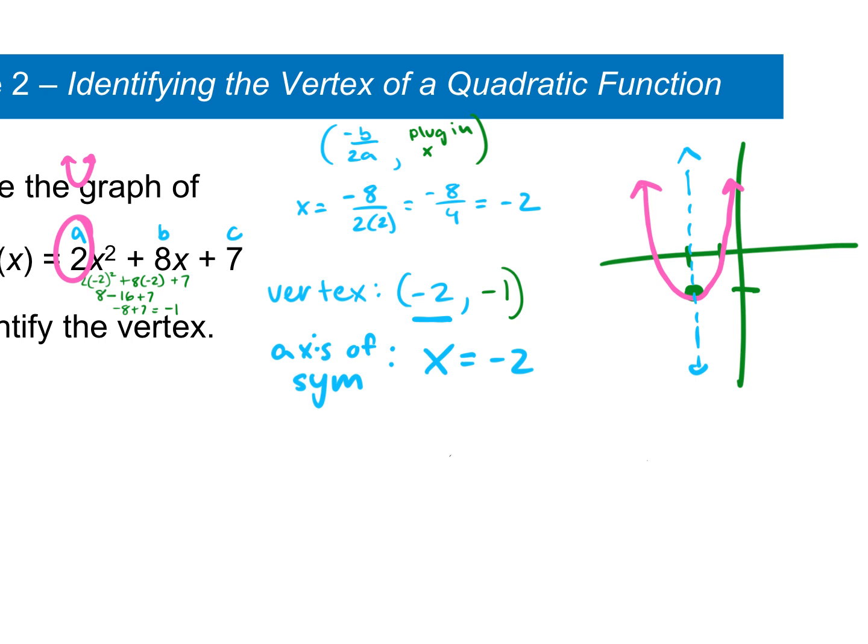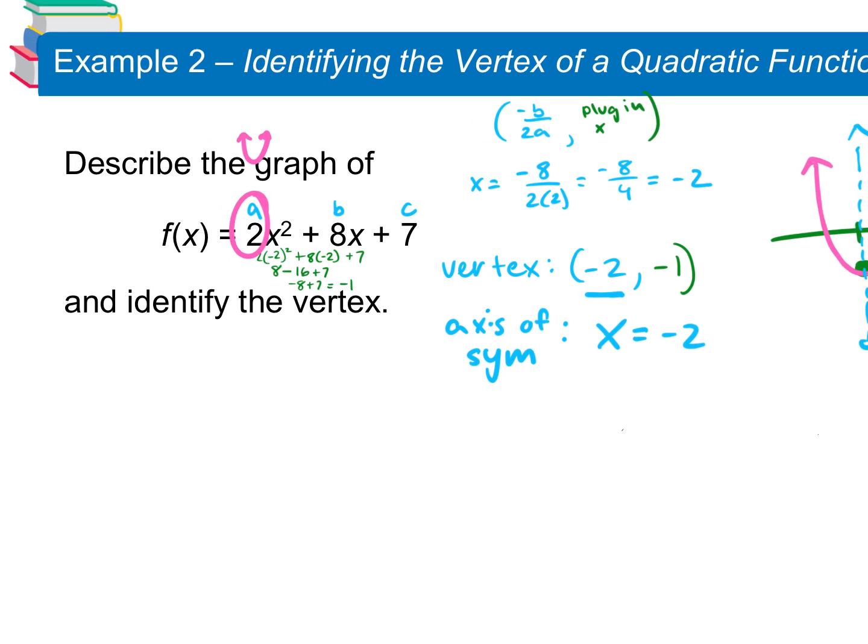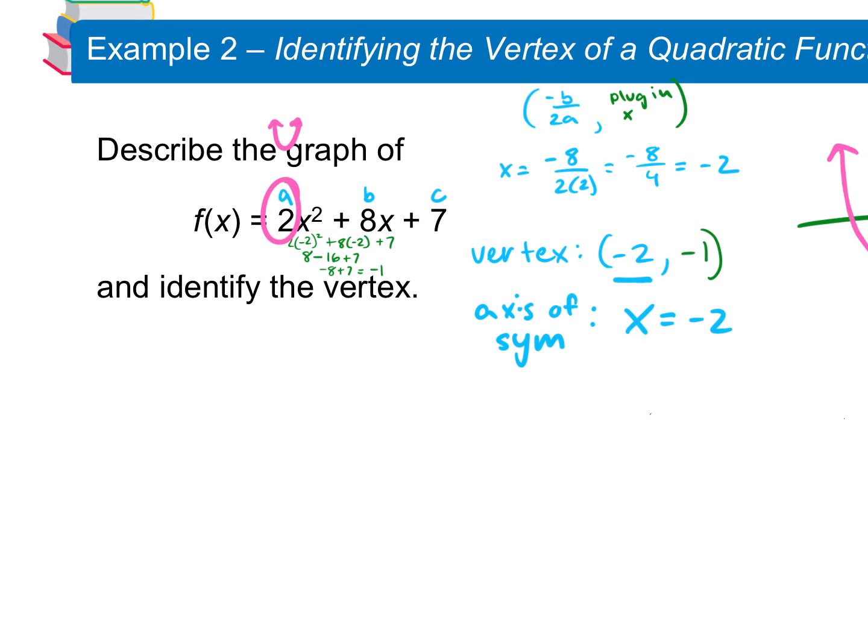And then I also want to practice putting this into vertex form. So we're going to rewrite. We're going to go from standard form to vertex form. I think that there's a few questions from the homework that make you put it in one form to the other. So if it gives you an equation like this, which WebAssign will call standard form, you want to put it in the form of the other one. So we're going to put it into vertex form, which is y equals a times x minus h squared plus k.